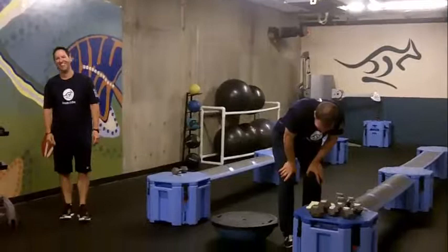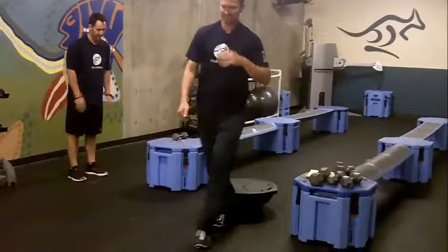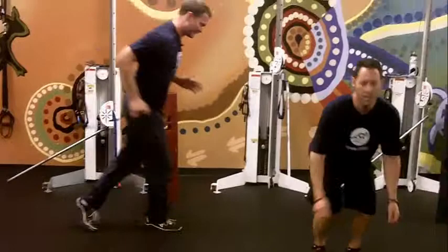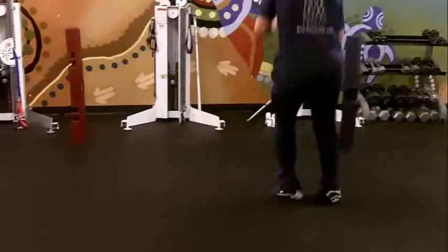Side traveling hops. This is the same thing as the forward traveling hops, but this time side traveling. Mike, step in behind me and we'll go together. We're going to go along the final line. Drop, drop, drop, drop, drop, drop. When I get to the end of the line, I'm going to run back. Then we go the other side. Drop, drop, drop, drop. Just like that.